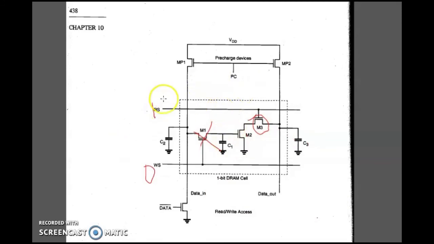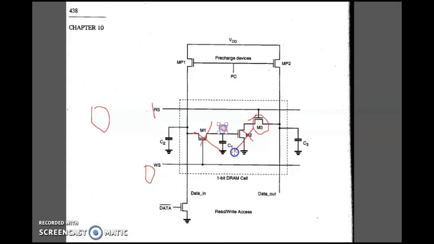Suppose before the read operation, the memory cell stored logical 0. How will we get 0 as the output? That is what we are going to see. During this read operation, read select will be 1 and write select will be 0. This transistor is off, this transistor will be on. Since 0 was present in the memory cell before the read operation, there won't be any charge across C1; it will be 0. Since the charge across C1 is 0, M2 will be off.